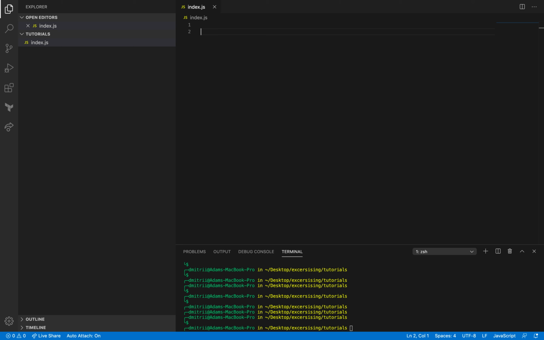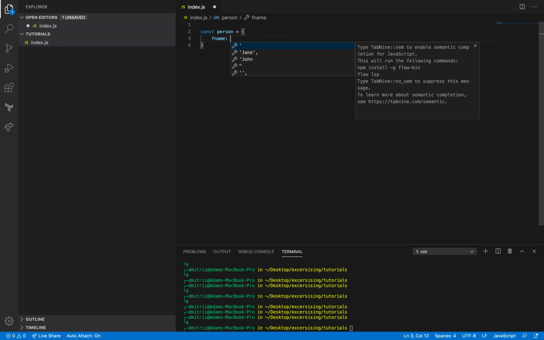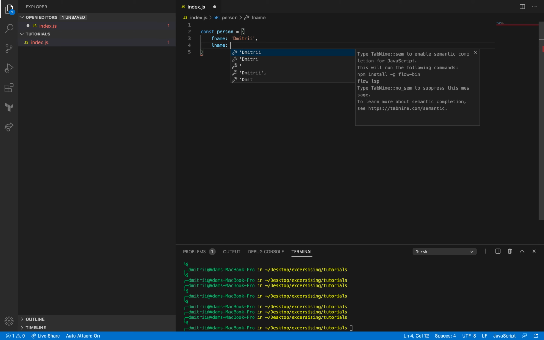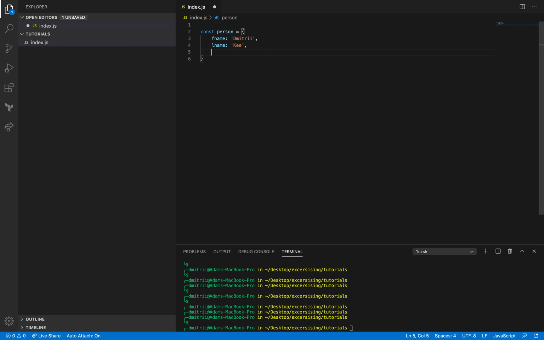I will try to stick with as basic an approach and as simple an explanation as possible, but we will see how it goes. Okay, let's jump into that. I would like to define an object. I will call this object person, and it's going to contain a couple of basic properties or keys. First name, I will assign my name, which is Dmitry. Then last name, and age. Let's define it as a number.